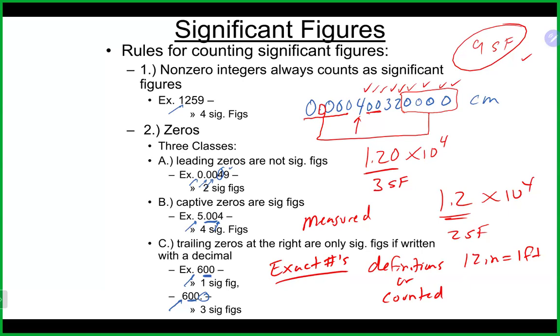To deal with exact numbers, as we'll see here on the next slide, exact numbers can have really as many significant figures as you want because of that. And the good news is when we use those in calculations, we don't have to worry about exact numbers. We only have to really worry about measured numbers and significant figures in terms of our answer and where our answer should really end up. So it's really sort of important, that distinction.